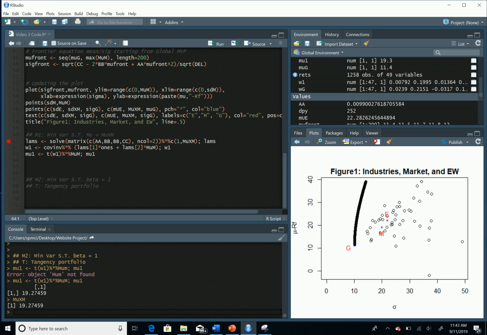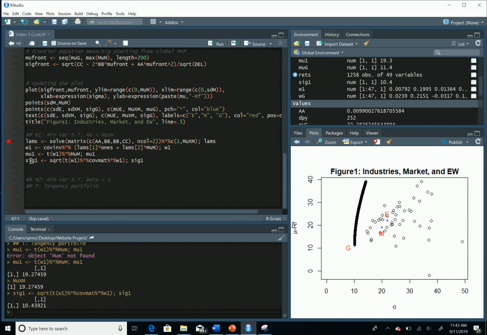Finally, we're going to calculate the standard deviation of the portfolio. We're going to assign this a variable sig1, and we're going to do this by using the known fact that the square root of the transposed weight vector multiplied by the covariance matrix, which is then again multiplied by the optimal weight vector, should give you the standard deviation of the portfolio. And let's make sure that populates. And you can see that's the standard deviation of the portfolio given the two constraints.